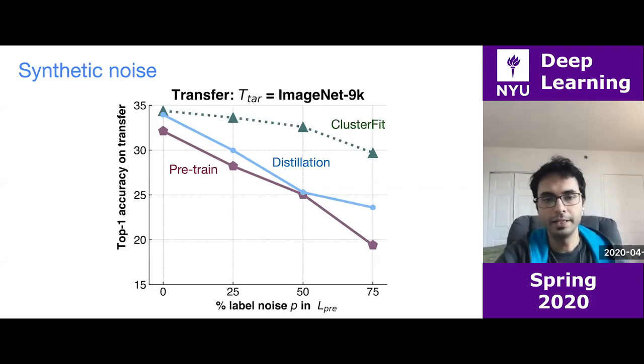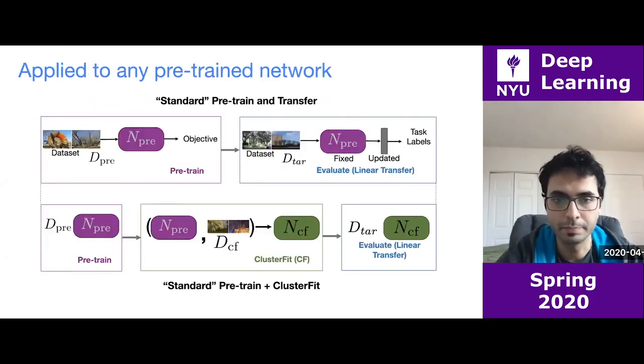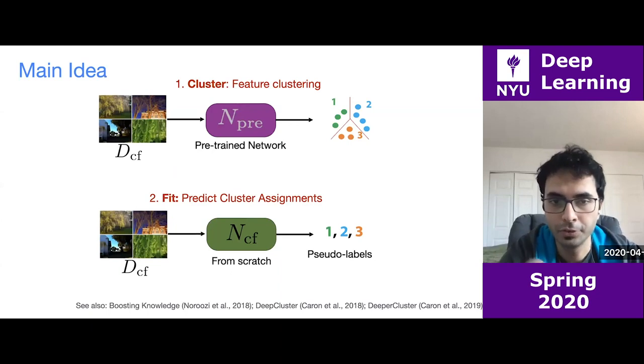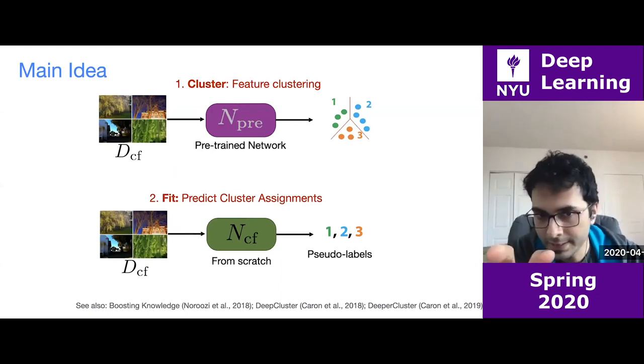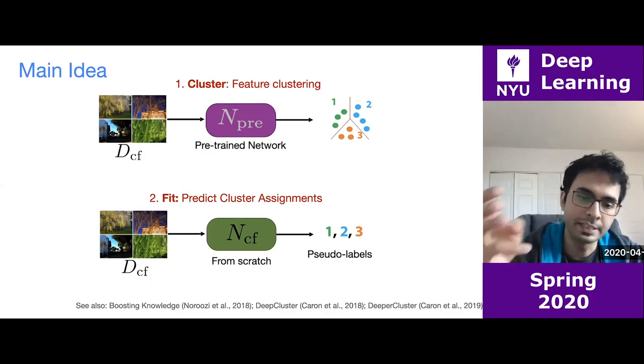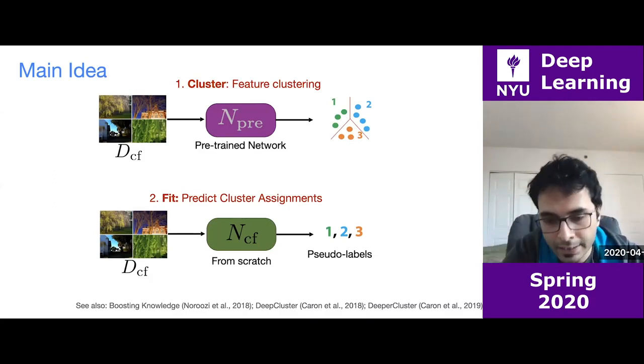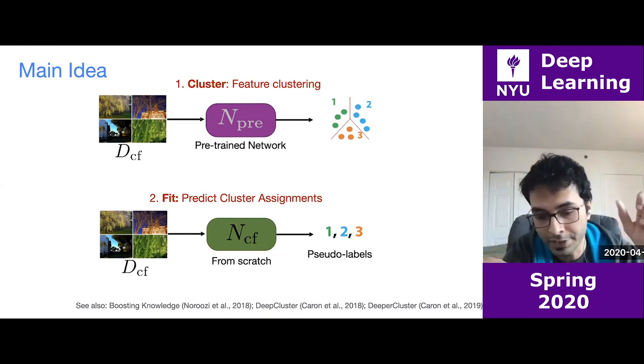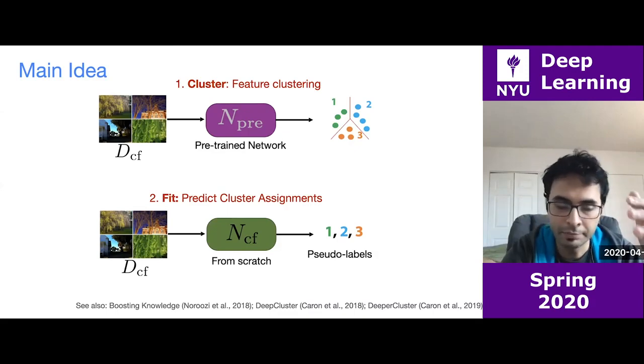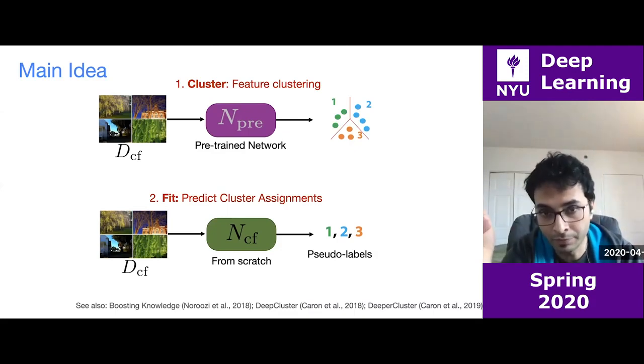Yes. So in distillation, I'll go back to this picture. In this first step, you would take the pre-trained network and you would use the labels this network is predicting. Say the network predicts 1,000 classes. You use those labels in a softer fashion to generate labels for your images. Say the network was trained to predict 100 different types of dogs. You take your images and get a distribution over the 100 different types of dogs and use that distribution to train your second network.